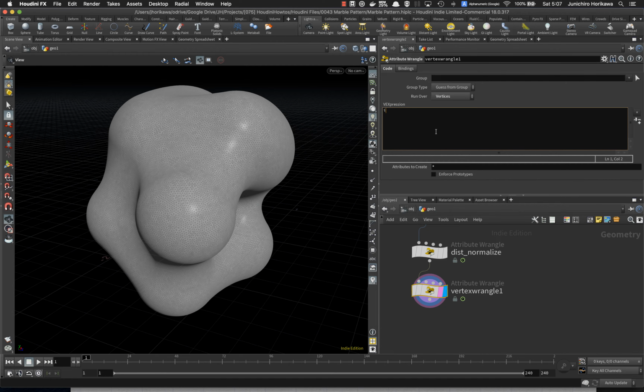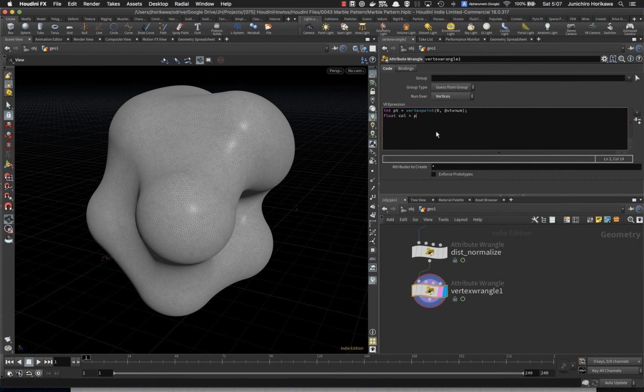Now first get the point number from the vertex number using the vertexpoint at VTXNum, right?